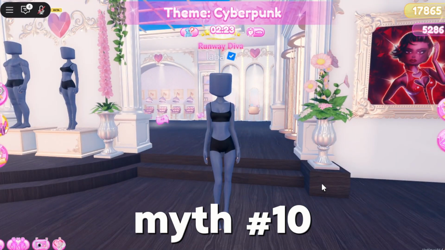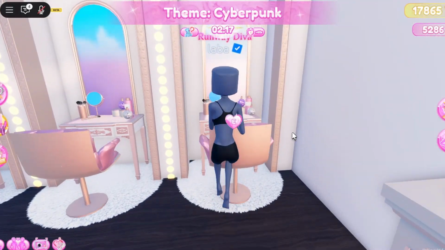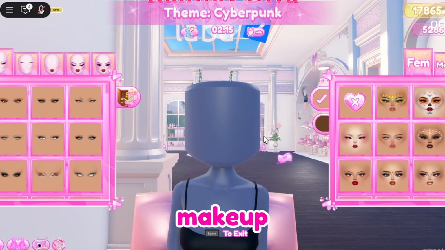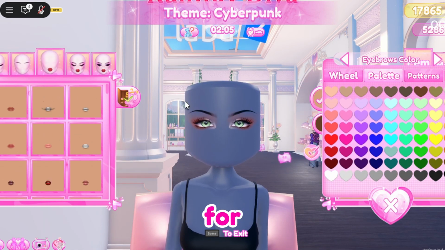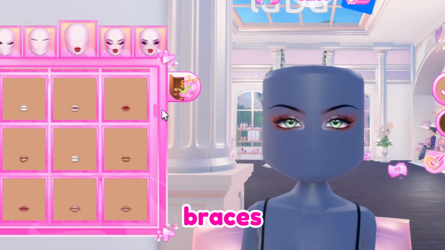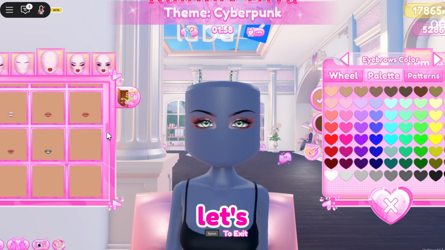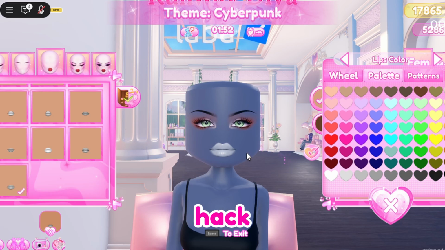According to this next myth, you can have braces in Dress Room Press. Go over here to makeup, and you need to have custom makeup for this. Let's just put on random eyes and eyebrows. And now for the lips, you need to scroll all the way down, and apparently you will see braces. So, okay, let's scroll all the way down. Okay, this last one. Oh no, this hack does not work.